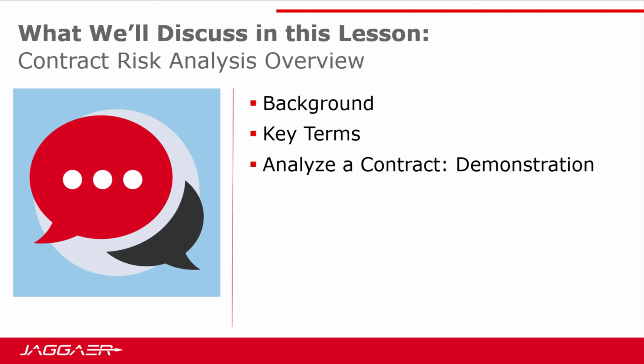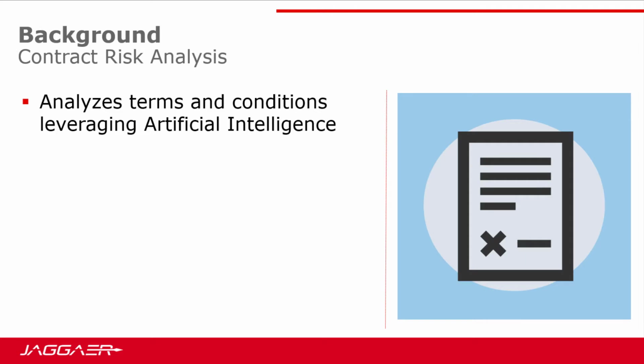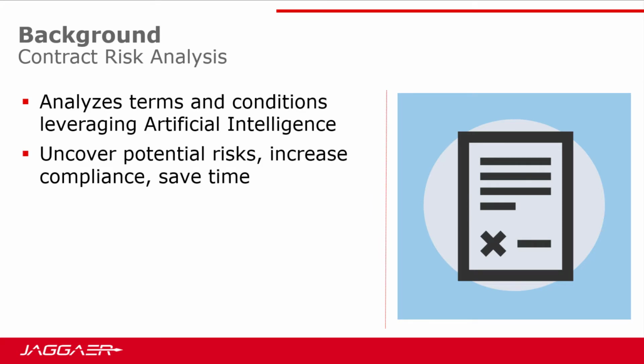This will set the stage for the rest of our class, wherein we will learn all that goes into setting up risk configurations. Let's begin with a bit of background about contract risk analysis. It's an add-on module for Contracts Plus that analyzes terms and conditions, leveraging artificial intelligence. This solution allows your organization to uncover potential risks and limit that risk exposure, increase compliance, and save time.